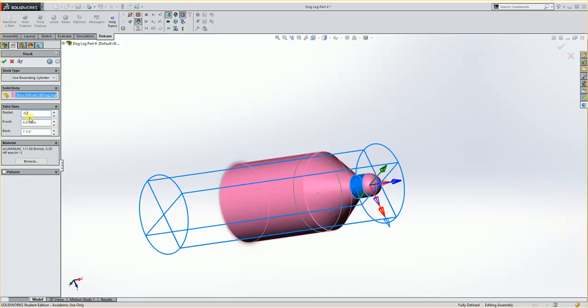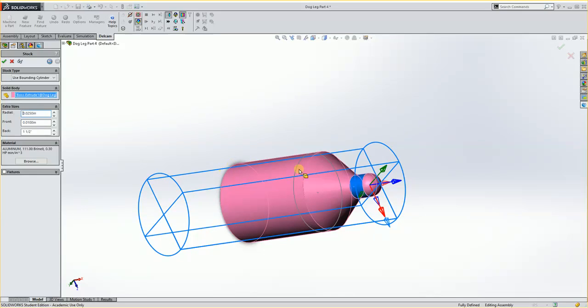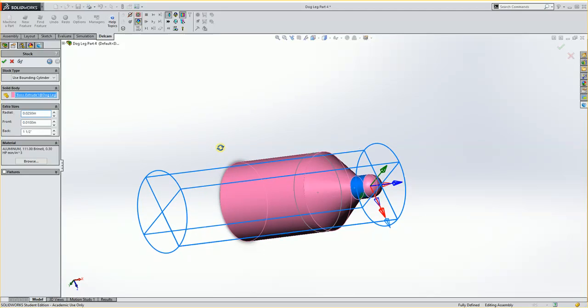But radially, I'm just going to put on 25 thousandths. That will force it to actually machine down the outside of this part and not think that it's already turned.